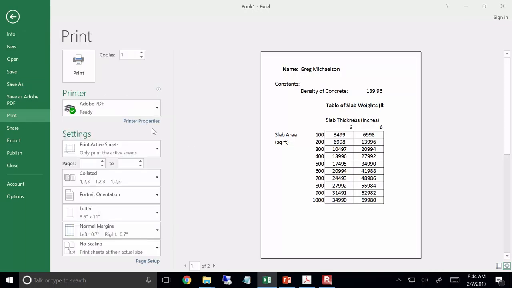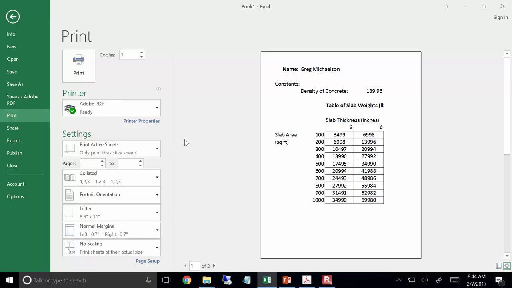Okay, now, the only other thing I want to show you is this. What I'm going to do is go to File and go to Print. Now, mine probably looks a little different than yours because, again, I'm using like 22-point font.